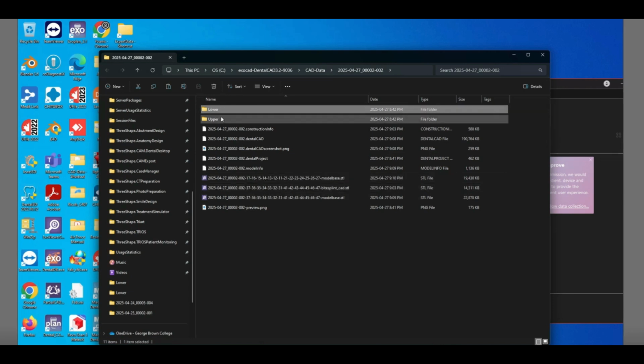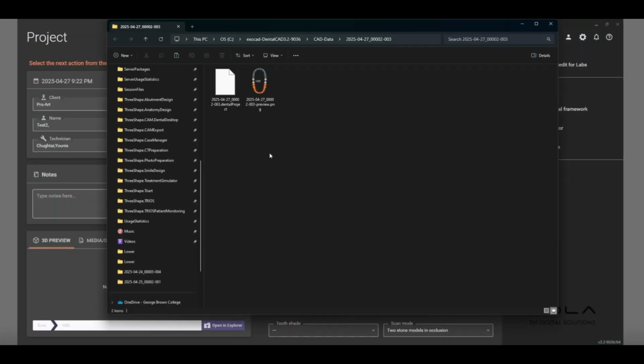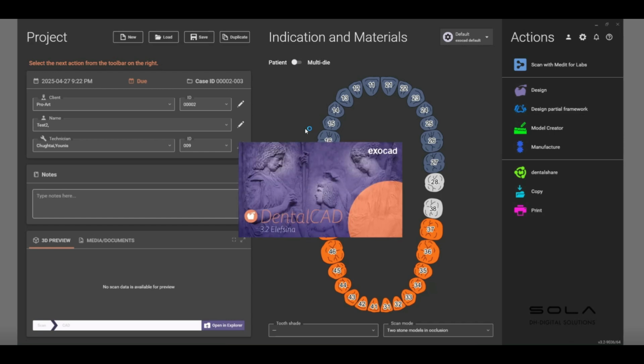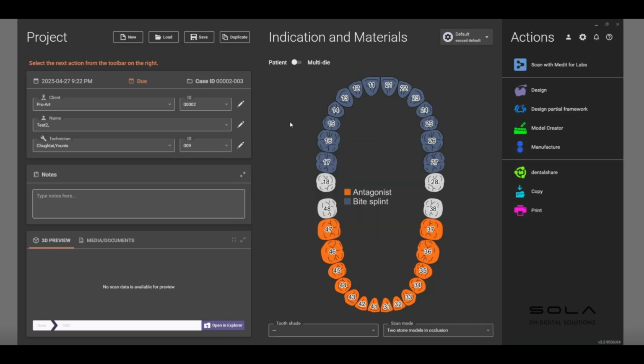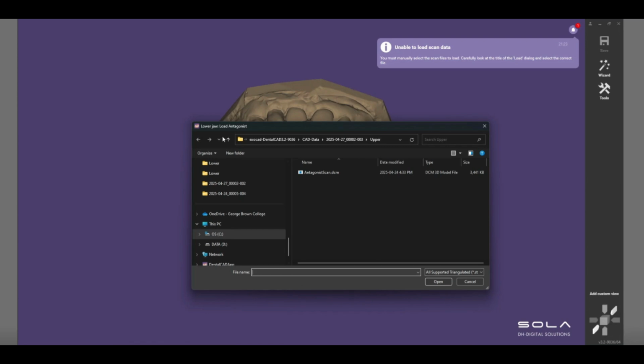For example, upper and lower, copy those and bring them into the new one, paste them over here, and then if you design the night guard, it opens up. I do the upper one and the lower.